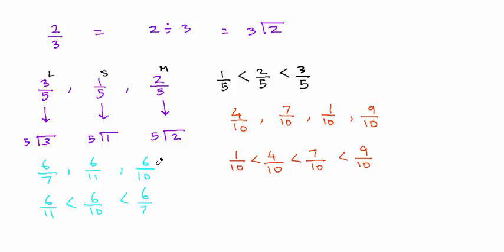But how about comparing fractions in which neither the denominators nor the numerators are the same? For example, how would you compare 3/7 with 4/9? Which is more out of these two, or which is less? Well, in this case you could either change both numerators to the same number, which is the LCM, or least common multiple, of the numerators, or change both denominators to their LCM. Let me show you both methods.